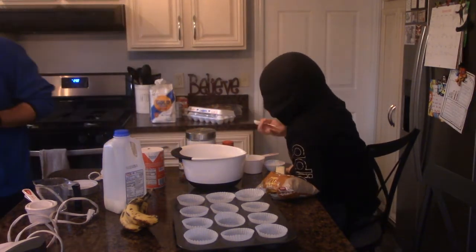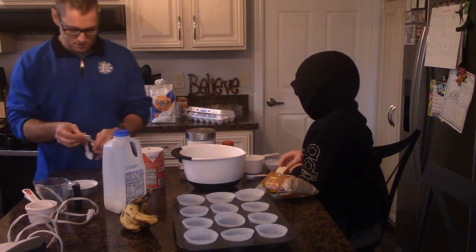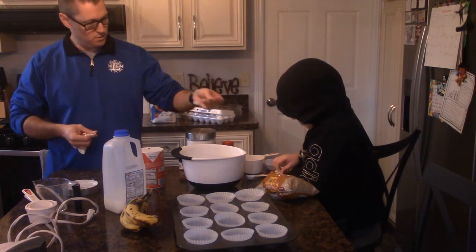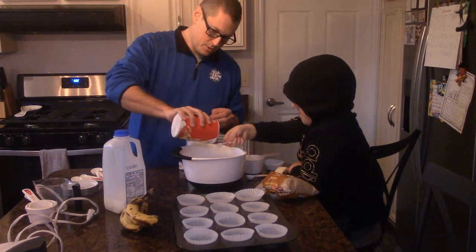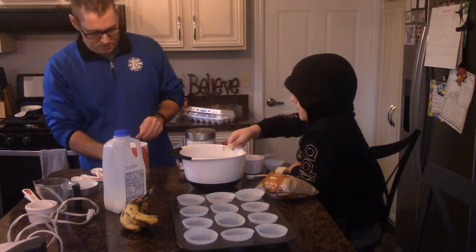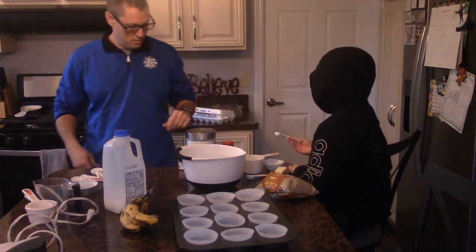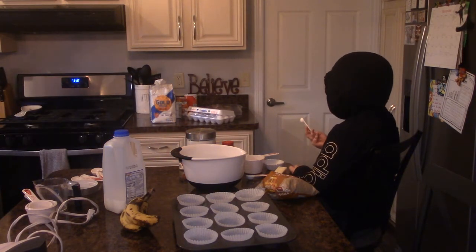What's our next ingredient here? We've got half a teaspoon of salt. Let's get the halfer here. Okay, a little salt for you. There you go. Done with that ingredient. What about the sea salt? When we're baking, it's better to use the smaller granulated salt.